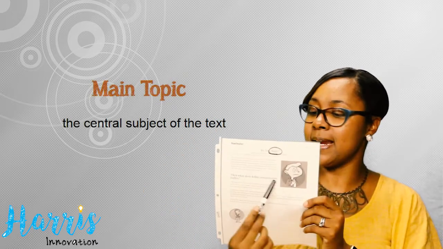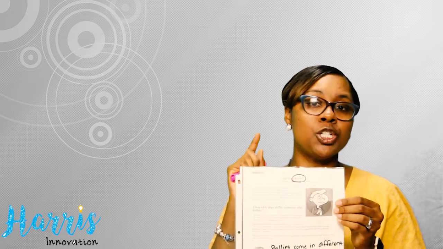After the students are reading on, they will look for the main idea. In this case, the main idea is not explicitly stated, so they would have to craft their own main idea. With the dry erase marker, they'll write it at the bottom. In this case, the main idea is that bullies come in different shapes and sizes. Now with the highlighter, students will choose only 3 key details. And I say 3 because you want them to be very selective of the key details that they choose within a piece of text. So for the sake of the video, I'll go ahead and highlight 3 random key details in the piece of text.